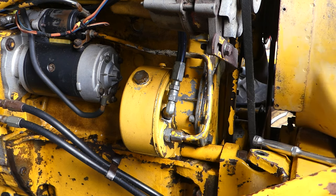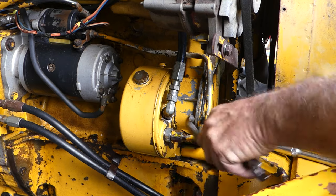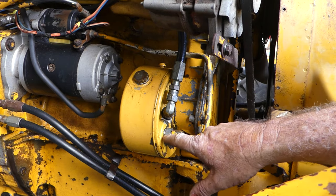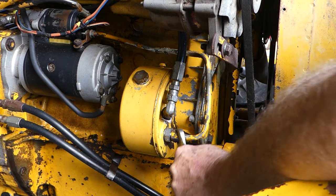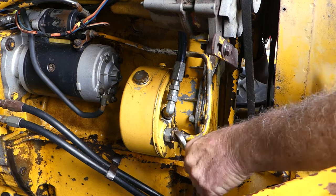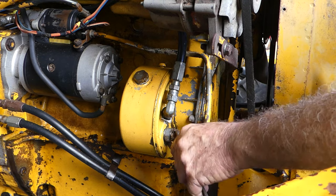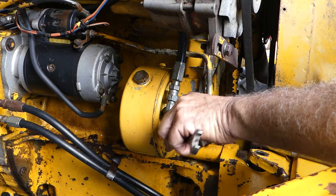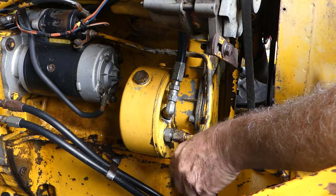So I've just loosened these a bit earlier just to save a bit of time. Now this one here, when you're undoing one like that, use two spanners. What can happen, if this fitting's loose in the pump, you can actually turn this and start twisting the pump off, or twisting the pipe. So this pipe here's the return. There's not much pressure here.